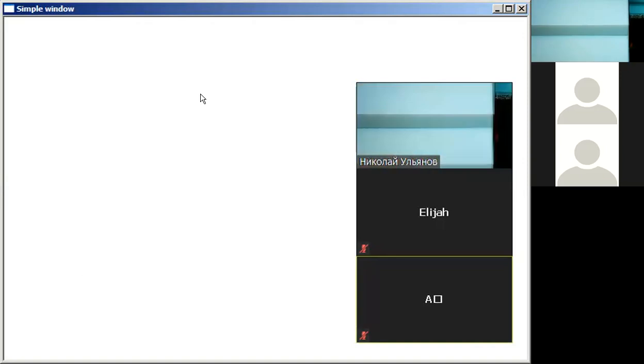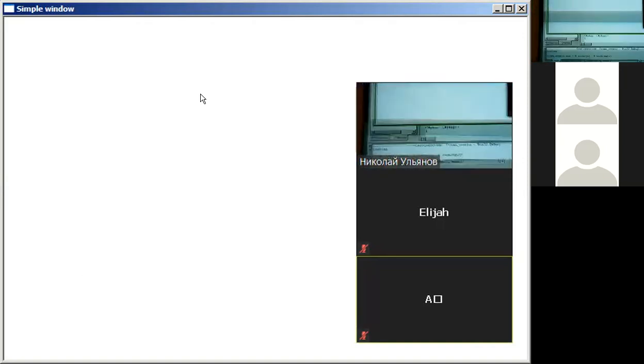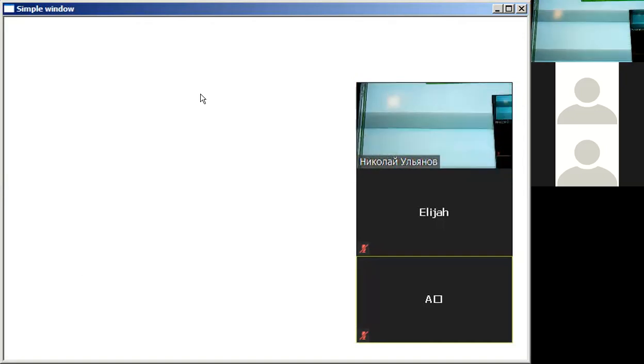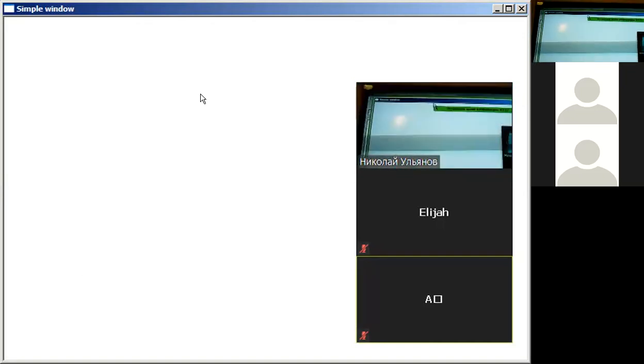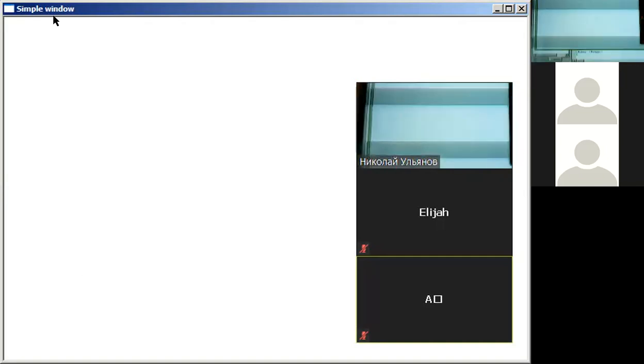So the simple window. Now I try to show you this simple window.